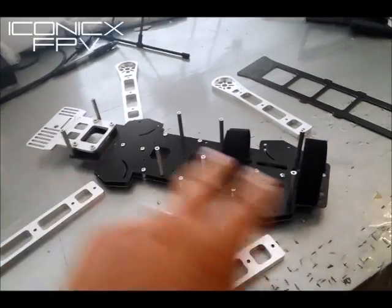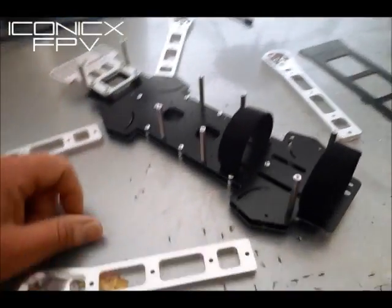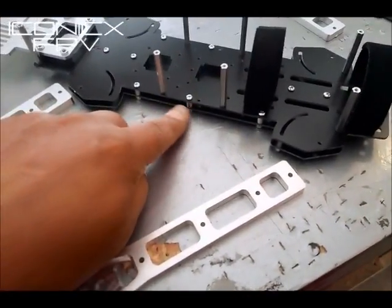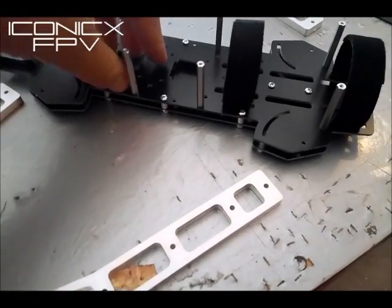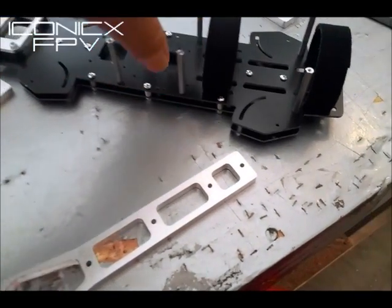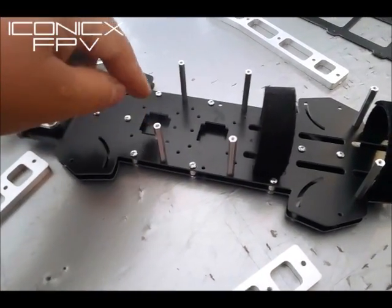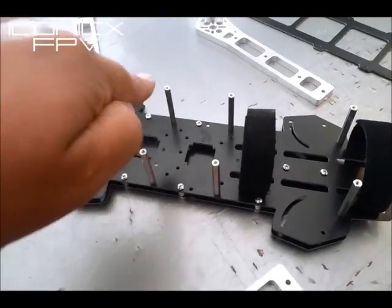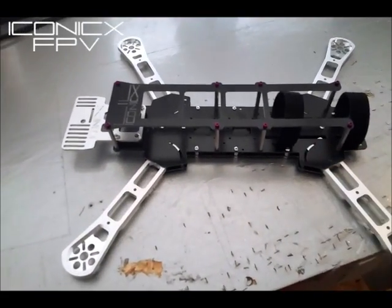This whole setup is basically eliminating about a hundred grams because I'm limiting this whole plate — the arms are shorter and the design incorporation. Your distro board is going to be up to you. You can run a half-inch spacer in here and another quarter inch on the arms, giving you a half inch between there, then run the distro board, then your flight control. This design was made for the flight control to be in the middle, but you can also put a 36 millimeter board like open pilot stuff — you can stack them because you've got an inch and a half up here.